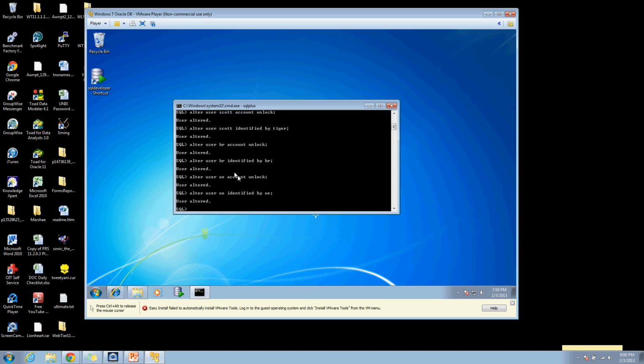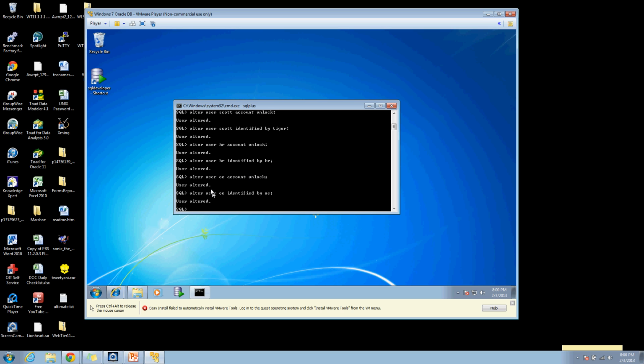And another thing too, you all will learn more on the administration part. We just created users with alter user, and we also gave them a password. This is managing users. You're going to use that a lot as a DBA. Someone will call and say, I made a mistake and I locked myself out of my account. Can you unlock it? And that's what we did. We unlocked it.